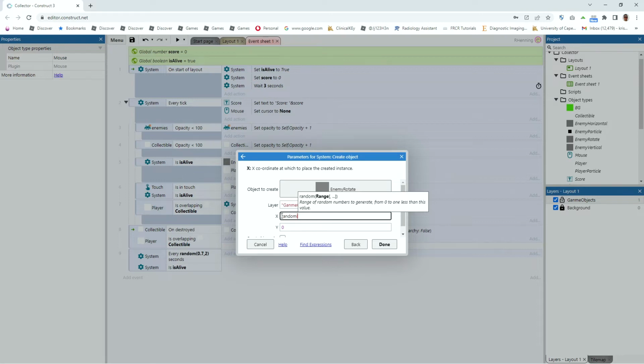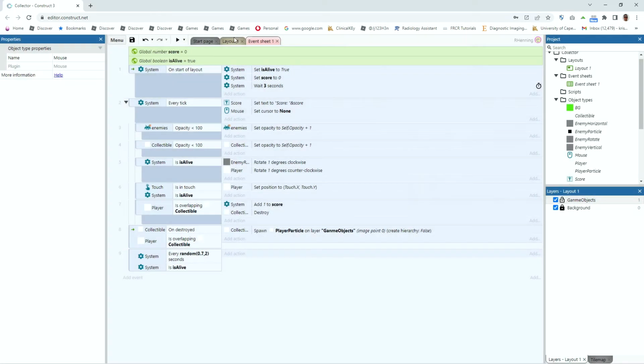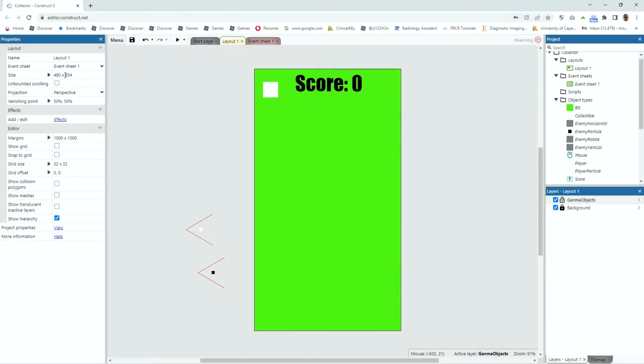820. I can't remember our size. Let's just check the size of our layout. 480, 854.